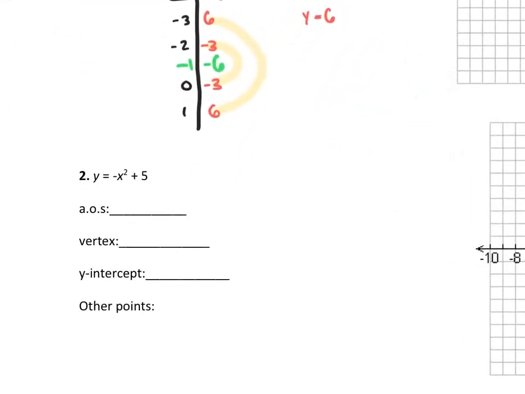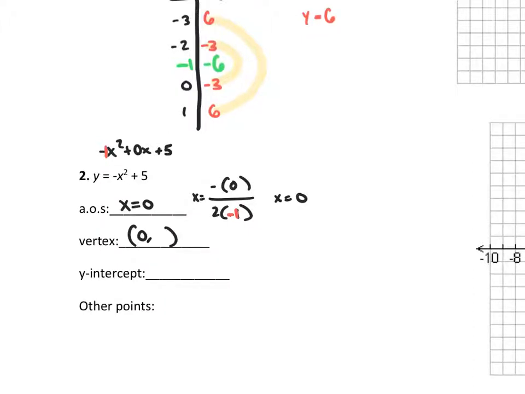So let's talk about this one. Axis of symmetry is always negative b over 2a, but notice that this one has a b value of 0, right? And we know that because there's no regular x's. So when we go to do our formula, and our a in this case is an invisible negative 1, when we do our formula for the axis of symmetry, we get 0, because 0 divided by negative 2 is 0.